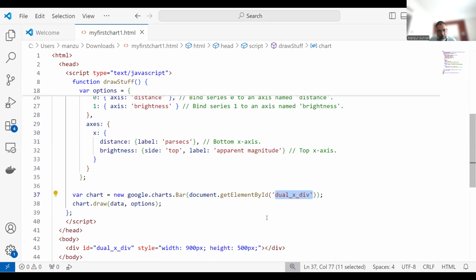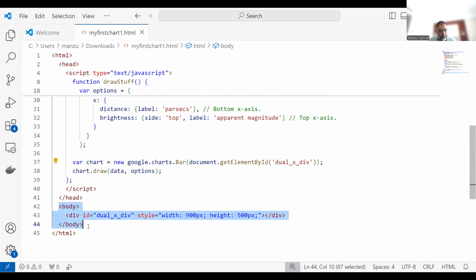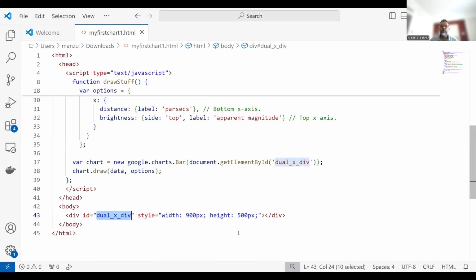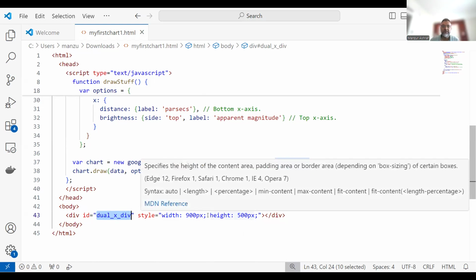If I jump to the body, you can see there's a div with an ID, and this dual X div is here. So in this particular division of the page, please draw all the things shown above. That section is 900 pixels wide and 500 pixels high. You can change the dimensions, and then you can see that, right?